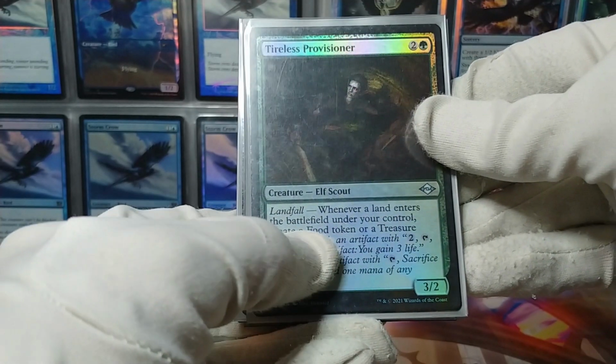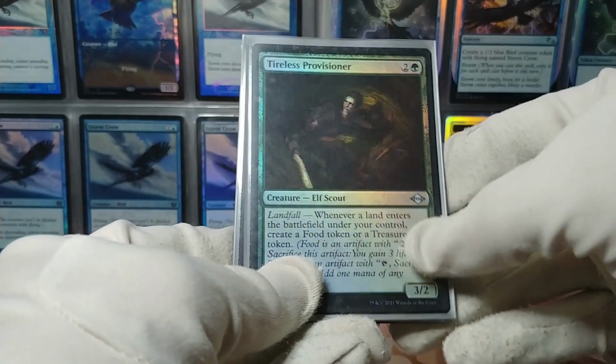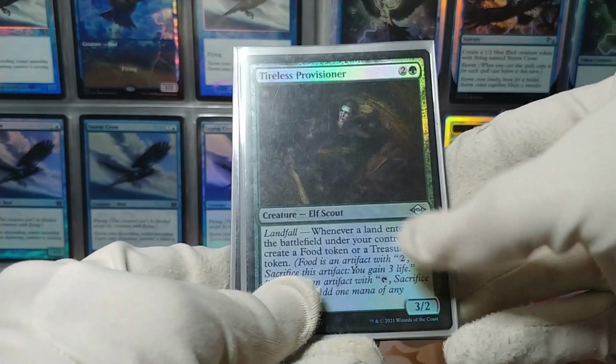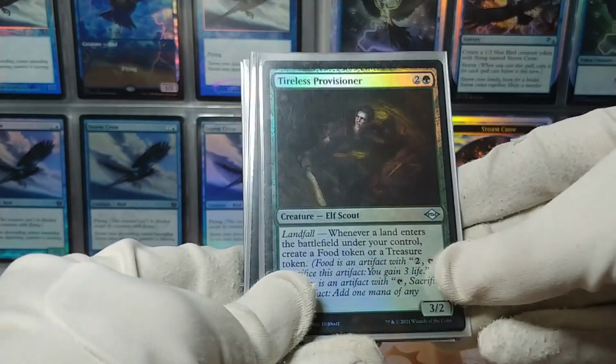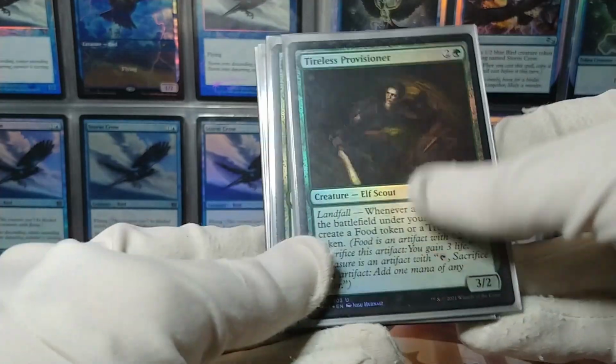Tireless Provisioner is a very powerful card, 3 mana 3/2, Landfall. Whenever a land enters under your control, create a food or a treasure token. 99% of the time you are making treasure tokens because you want more mana to keep your combo going. And with just these cards that you've seen so far, you can probably see how this combo works, at least in part.